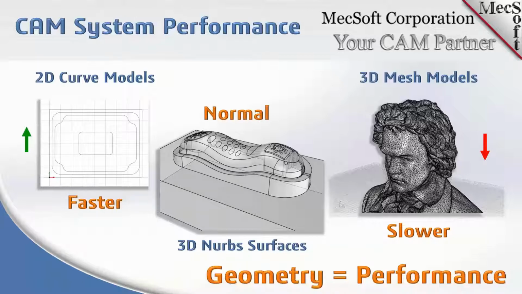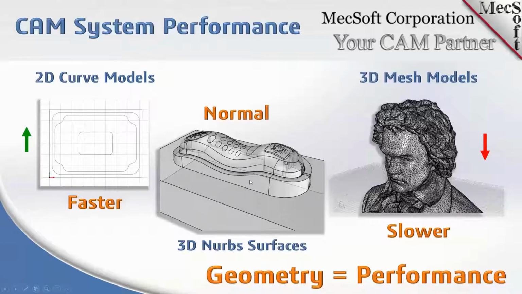We support three types of geometry, from left to right. First, just 2D curve models. If you're just machining prismatic parts, you don't have to have a 3D model. You can machine 2.5 axis toolpaths with only 2D curves, and that obviously is a faster way to get your toolpaths generated. But again, this is limited to 2.5 axis toolpaths. You can't do any 3 axis operations with only curves.